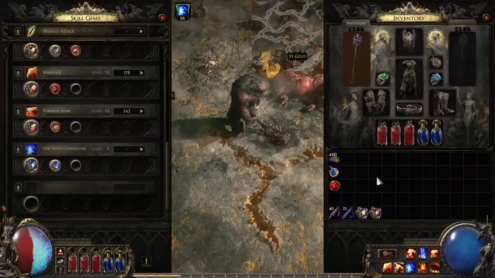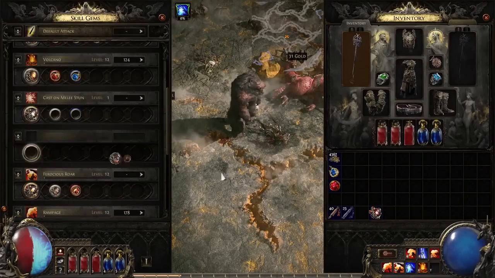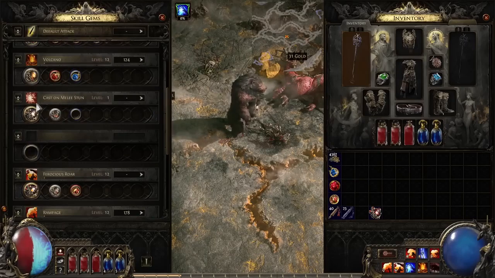Yeah. So now what I'm going to do, because I want to automate more things, is get Cast on Melee Stun. I'm going to put that in here, and then I get the Summon Wolf ability that I have, and I'm going to put Cast on Melee Stun with Summon Wolf.